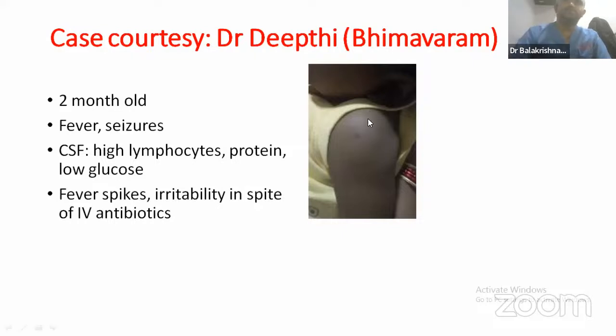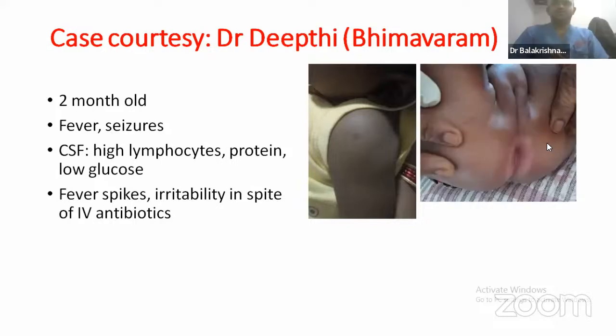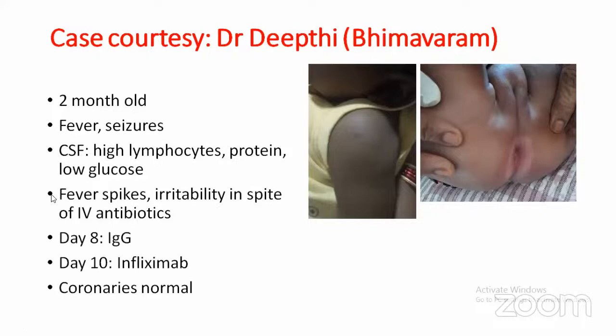So what is this sign here? Can anybody make out? Reactivation of BCG. Yeah, reactivation of BCG scar. Kawasaki. So the main thing is this particular child is actually diagnosed as Kawasaki. Why? Because we have seen 3 to 4 cases where definitely there will be reactivation of BCG scar. And you can see the typical perianal excoriation. So the child has been started on immunoglobulins, IVIG.